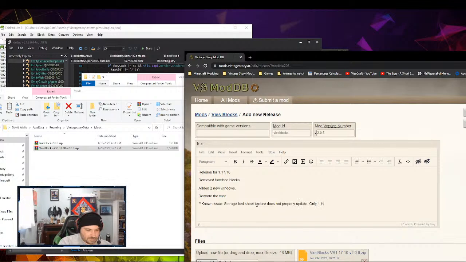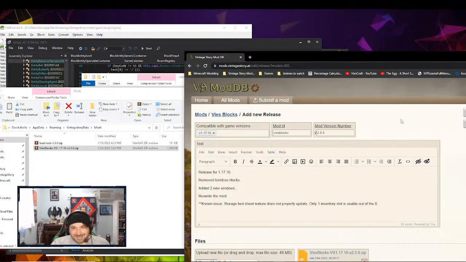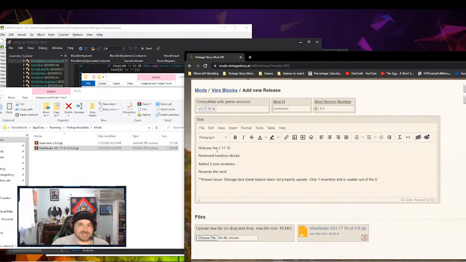Only one inventory slot is usable out of the 8. There we go. If anyone reads this, they will know. But I guarantee you no one really reads these anyways. And I usually put a lot of detail in there because I go to my GitHub and I just copy out all the detailed crap that I wrote in there too.